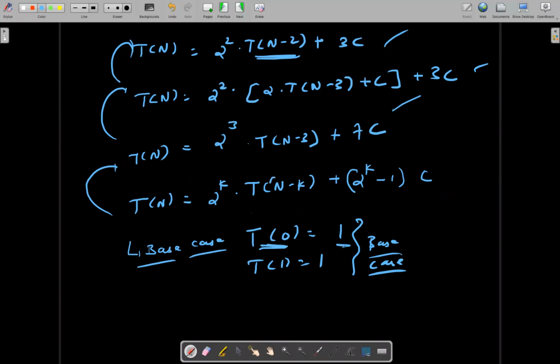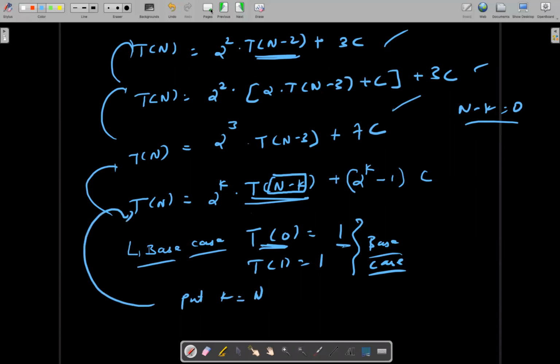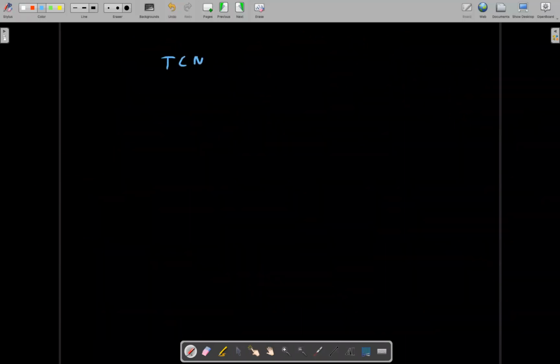So if there was a way I could make n minus k equal to 0, I could replace this thing completely. What should be the value of k such that n minus k becomes 0? Simple. Put k equal to n in this equation. This equation is T of n equals 2 raised to the power k into T of n minus k plus 2 raised to the power k minus 1 into c.